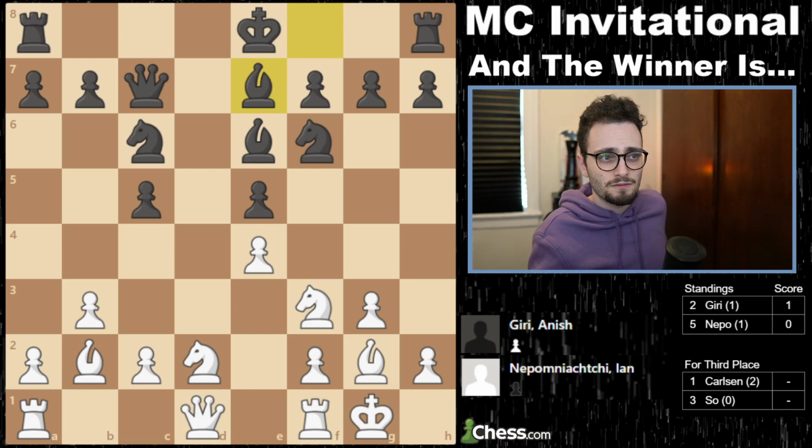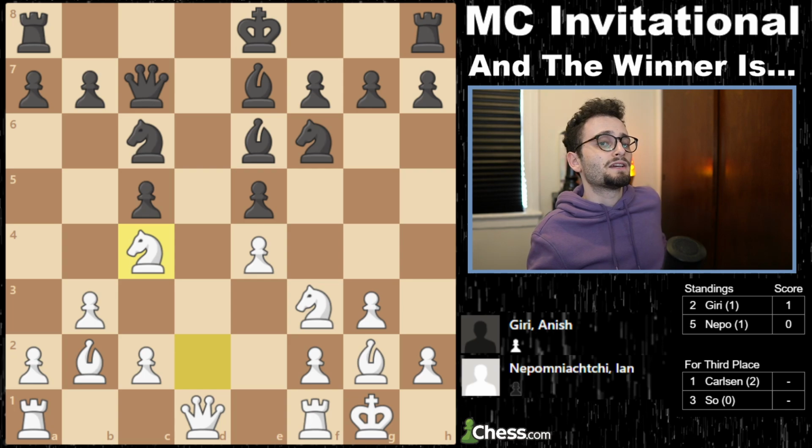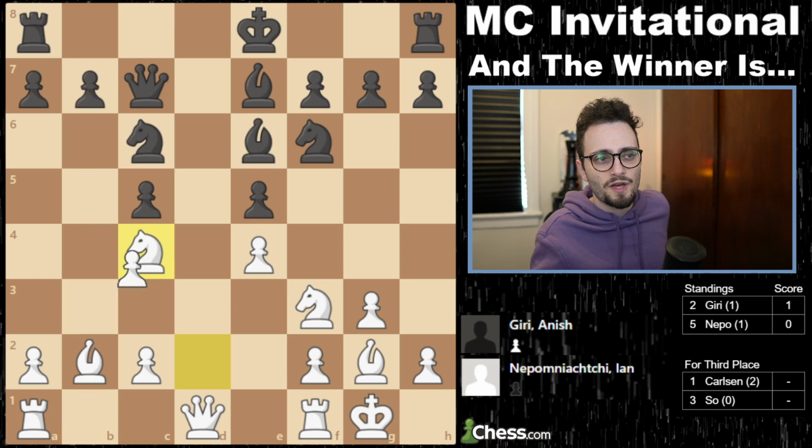Castles bishop e7. Jan plays the move knight c4. Instigating. He's like, yo, Anish, damage my structure. My plan is that I'm going to rotate my knight to get to the d5 square, and I'm going to have an open b file. Anish says, no thank you.